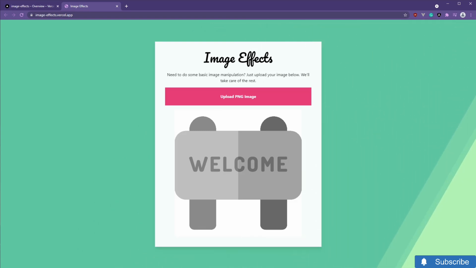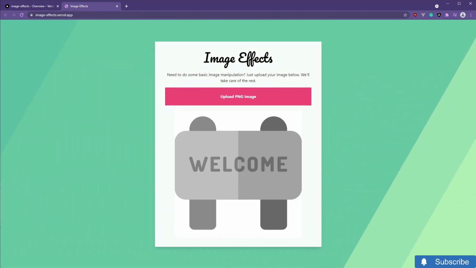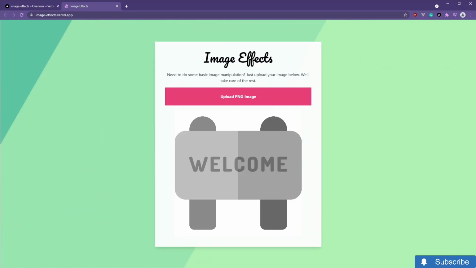If you want to take things a step further, I encourage you to do so. You can add additional effects like a blur effect. If you're taking my Angular course, I've got some exciting news. We're going to use WebAssembly to process video files. If you're not taking my Angular course, consider checking it out. Angular is a great framework to learn.